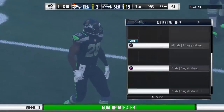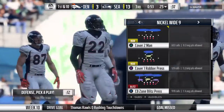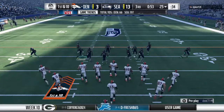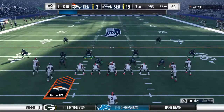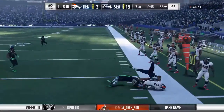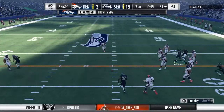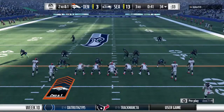And Denver getting set to take the field. These guys had to punt last time. It has not been a very fruitful game offensively thus far. They haven't even made a trip to the red zone. And I know that everyone's going crazy on that sideline because that drives you berserk to come off the field, not really move the ball well. As you said, not even get to the red zone, let alone put points on the board. They've got to just take a deep breath, relax, try and figure out what is working, and call more of that. 9 yards is the pickup there, and they'll have a 2nd and 1.